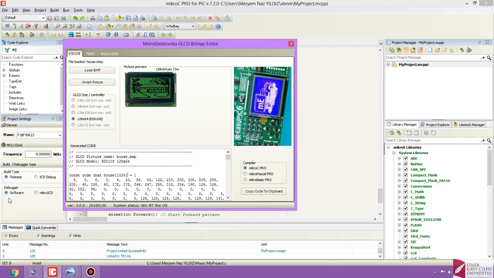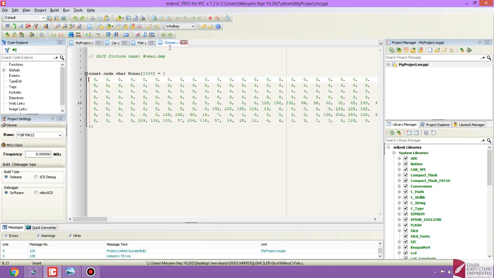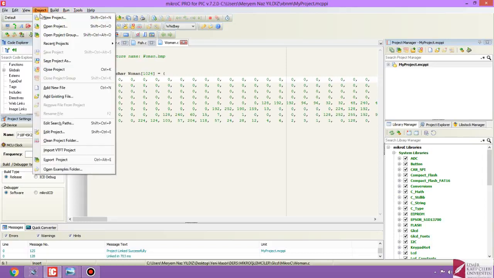For a graphical LCD of 128x64 pixels, the size of the array would be 1024 bytes. Then I saved these codes separately as a C project, and I included them in the project later. I did these steps using the existing file tab.